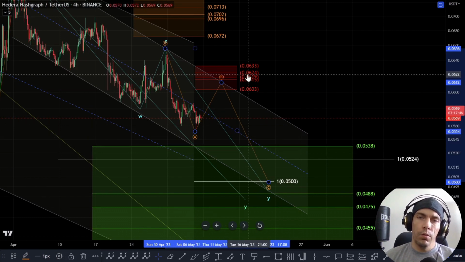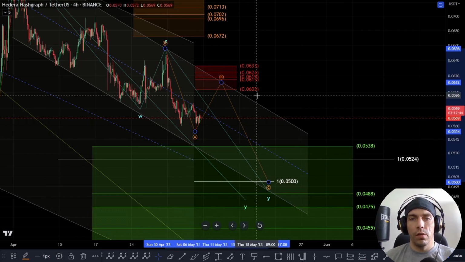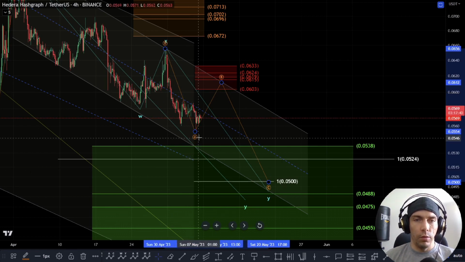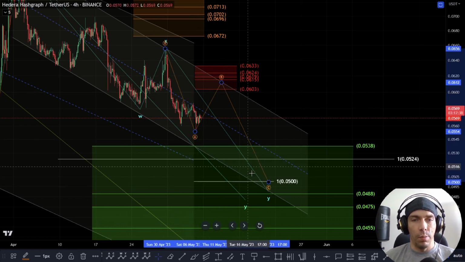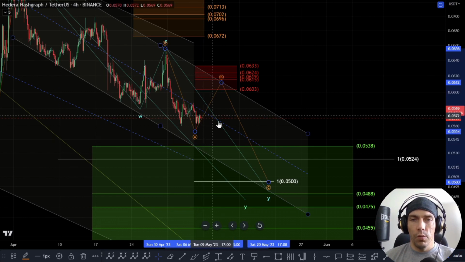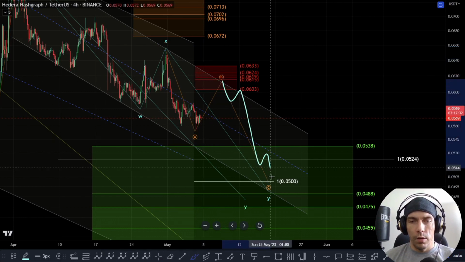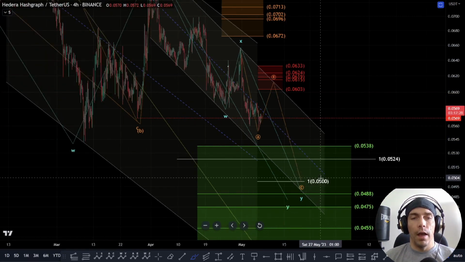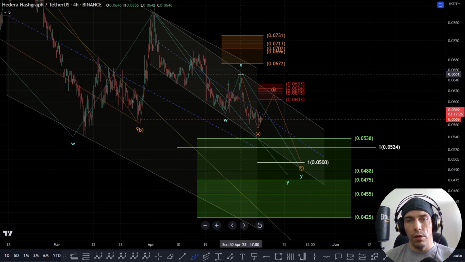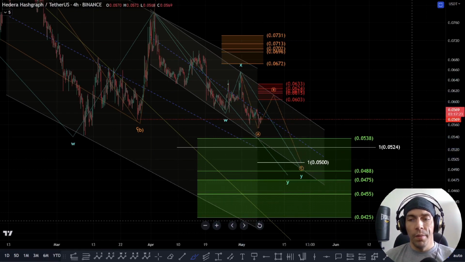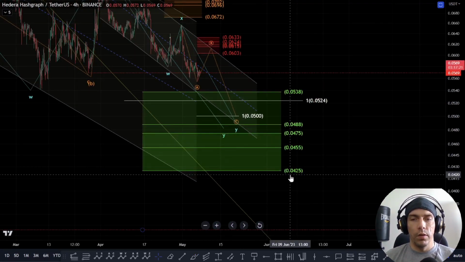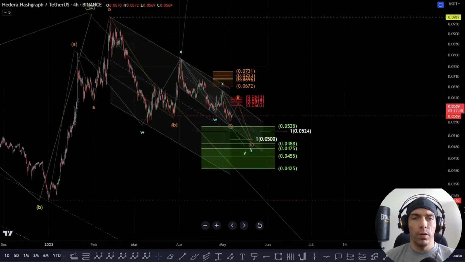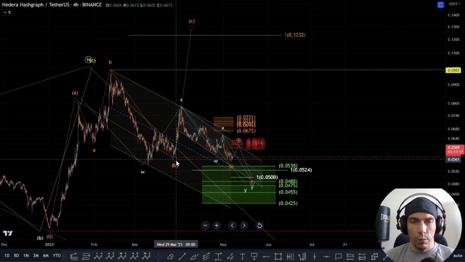Now, if this is the case, what we're looking for is a move up towards the 0.633 to the 0.603 region, and then looking for that potential to actually break down deeper here. Now, if we do get this move to the upside here, what I would be looking for is basically a 5-wave move down into these zones, looking for this 0.500 area, and that would then look to potentially complete this as a corrective move. So, like I said, as long as we hold above this 0.425, I would still be looking for the potential that we could look to push to the upside.